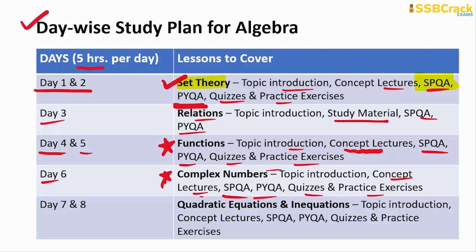All right. And on day 7th and day 8th, you have to start your preparation for the important topic, that is the quadratic equation, which is the second most important topic after the functions topic. I'm saying that based on the maximum question count. From functions, you can easily expect 4 to 5 questions. Similarly on quadratic, previously there were sometimes 8 questions, sometimes 7, sometimes 4. So minimum 4, maximum 8 questions can be easily expected on this topic, quadratic equation.